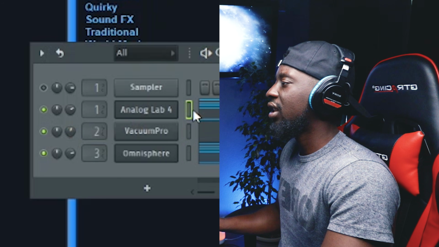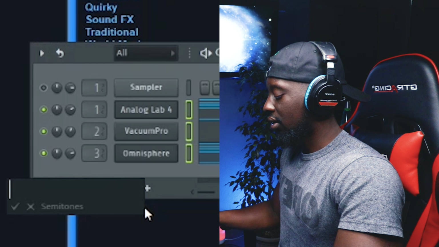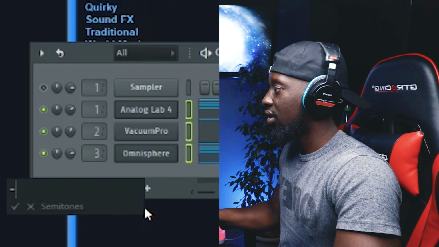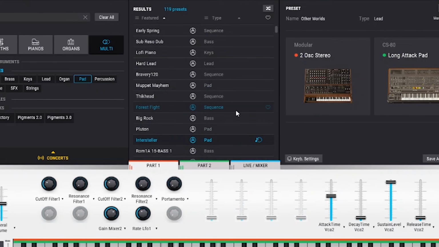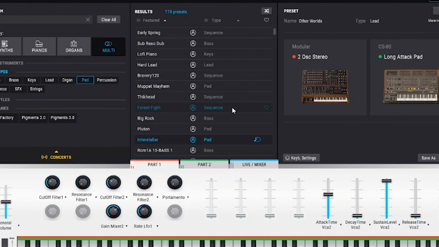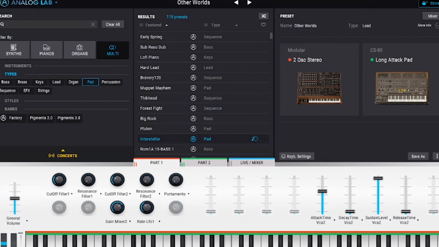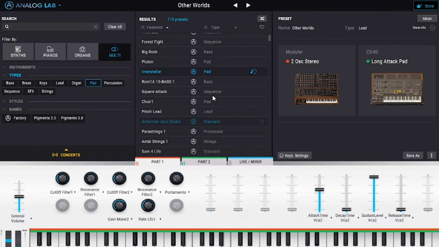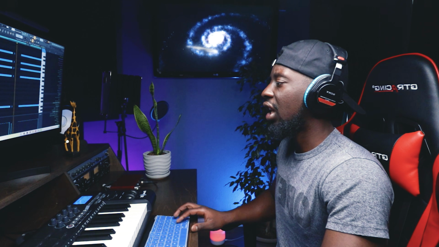All right, couple things we need to do. So we're gonna go ahead and take the key. I think we're gonna go back down to, we're gonna be dramatic here. And then sound selection on this Analog Lab. Let's control up on it though.